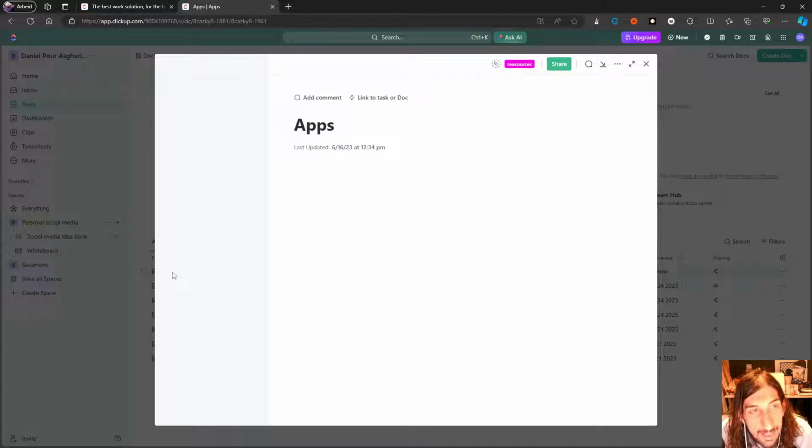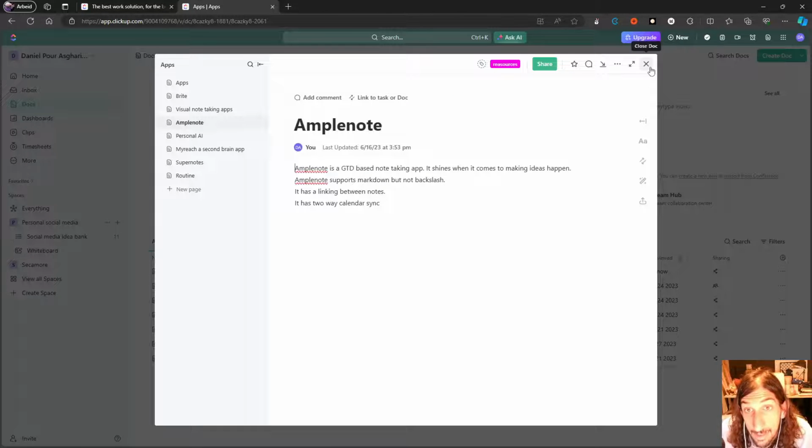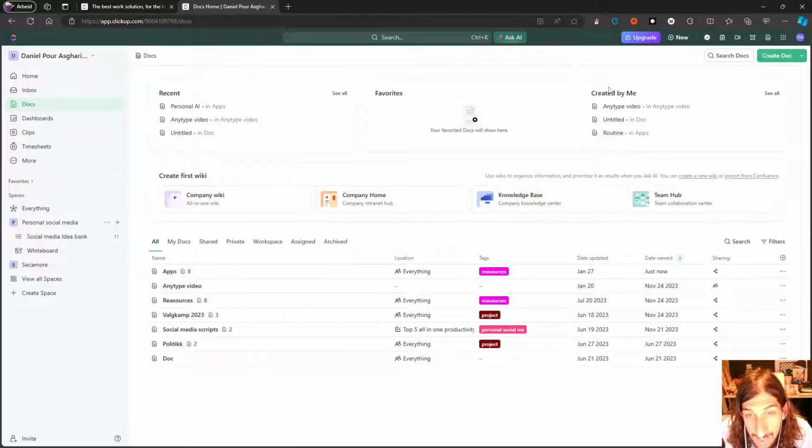I don't actually like the organization of the different docs or the notes. That's something I'm not a big fan of, but they have also added an Ask AI feature on their Pro plans, which allows you to ask your AI about the different information you have inside of it. I haven't tested it myself, so I'm not sure how good it is, but it is a possibility.